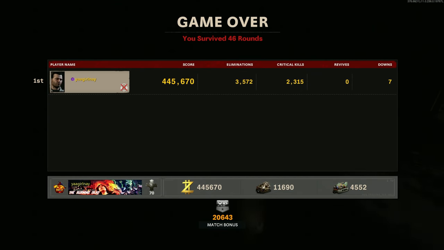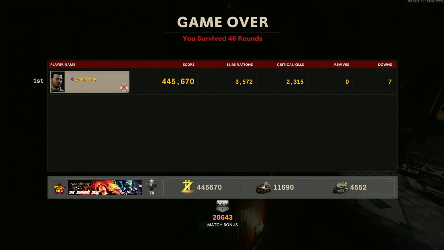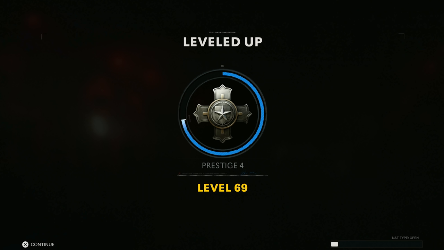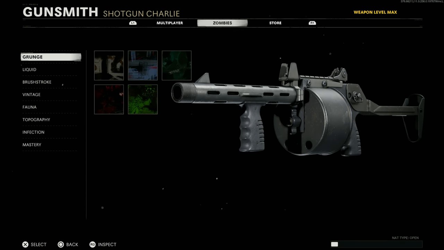3,572 eliminations, 2,315 crits, 0 revives, 4 downs. That's a little inflated there at the end, but we didn't go down too much before round 40. Once it hit round 40, it should hit the fan. But let's go ahead and see what these camos look like. Let's go. And let me set the Street Sweeper to default. That way we can see what the camos actually look like.